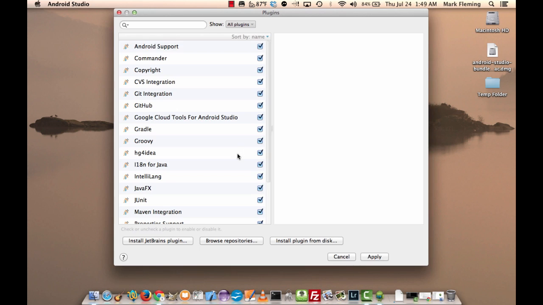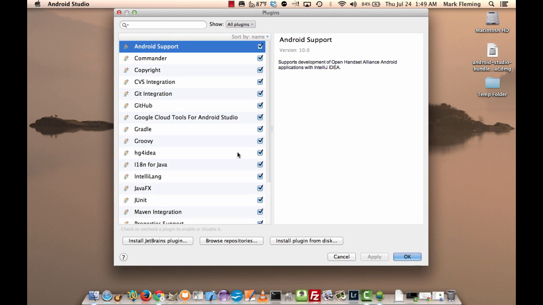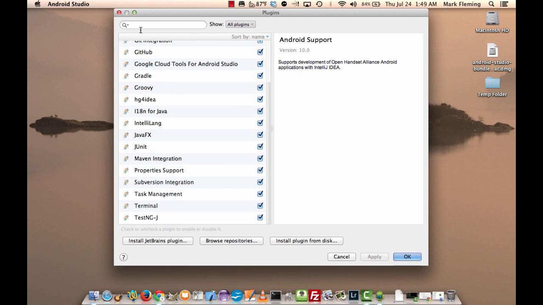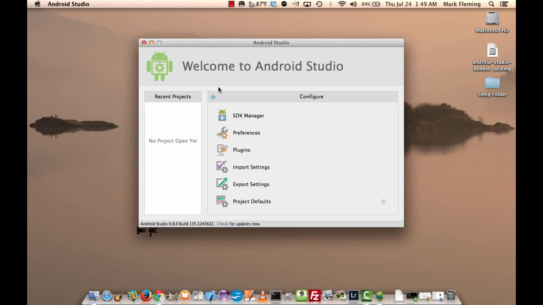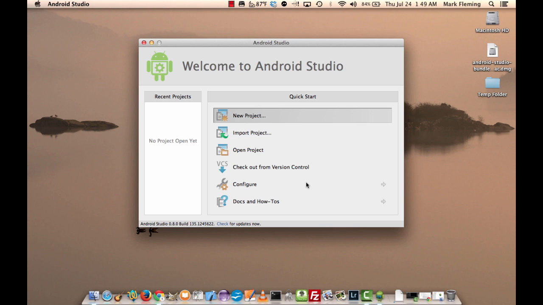Nothing in plugins. So I think we're going to need to go ahead and start a new project in order to do the Android virtual device. So let's just go ahead and do a dummy project here to show you how this works.